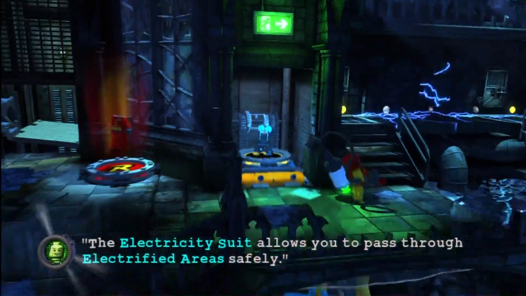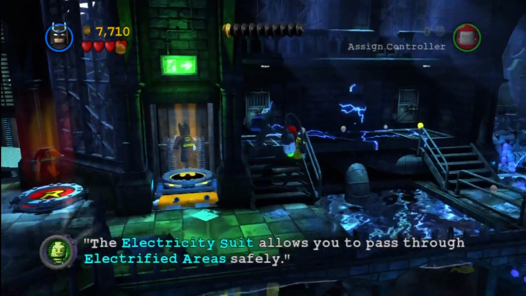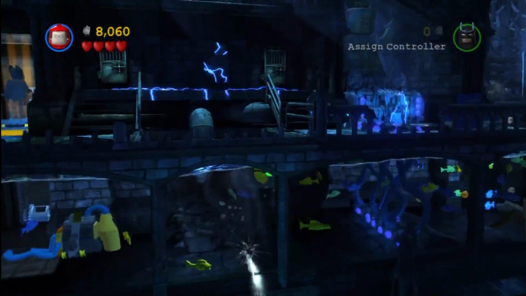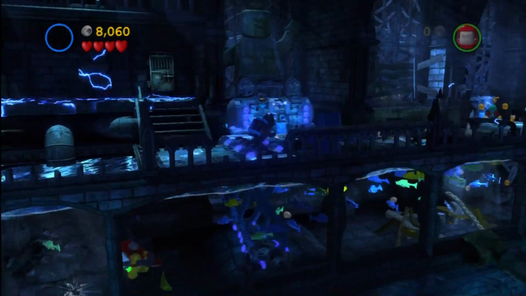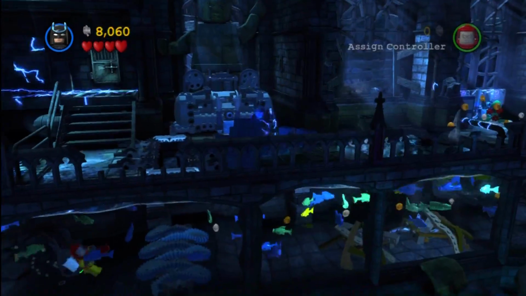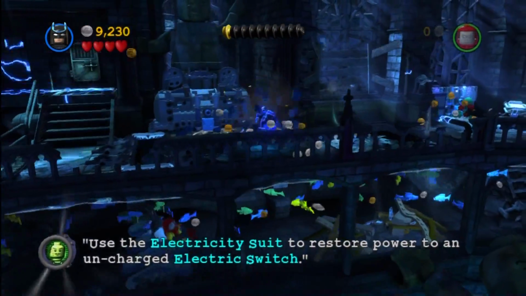So once you grab the electricity suit, you can use Batman to walk around. And it's kind of a sequence of back and forth here. One up high hits the switch for the one down low, which allows him to go further. Once he goes further, you hit the switch to allow the guy up high to go further. You get the point.